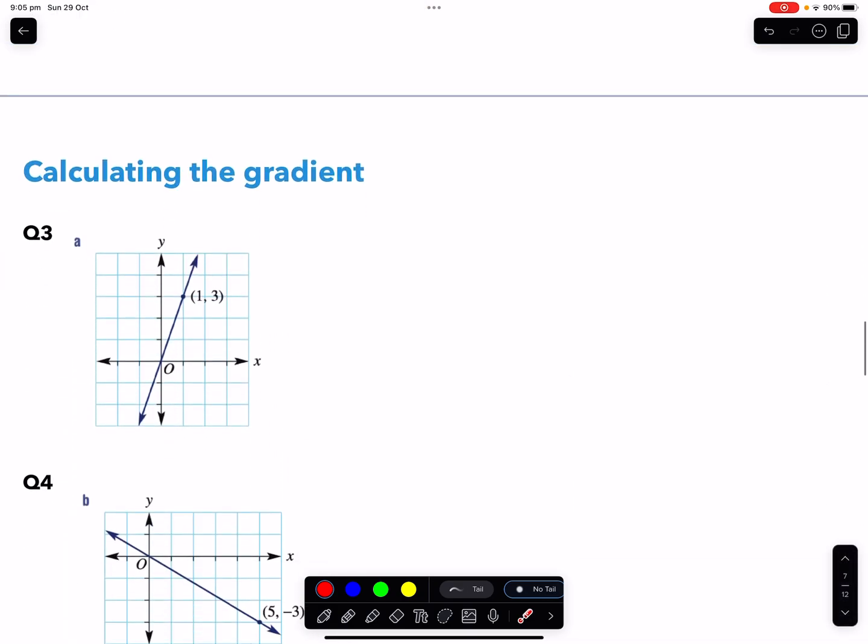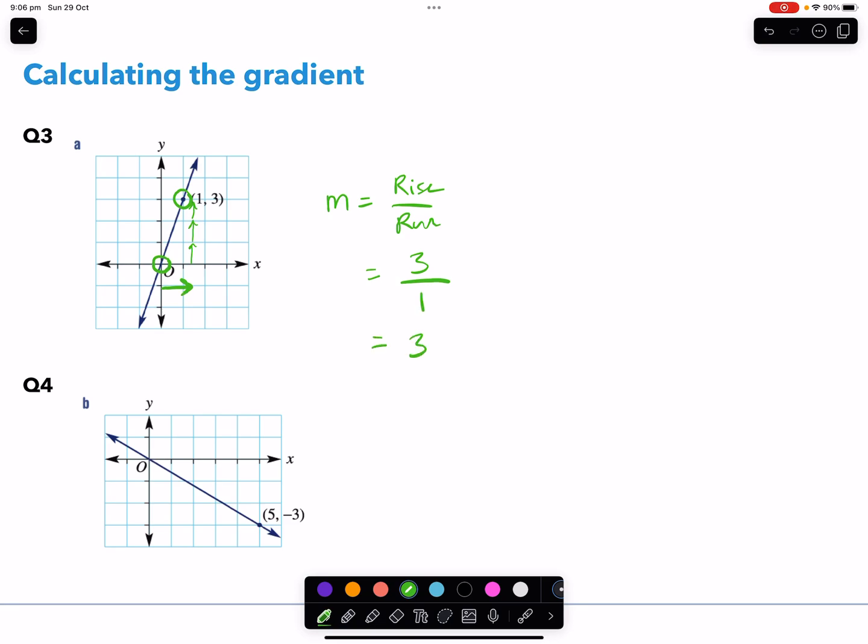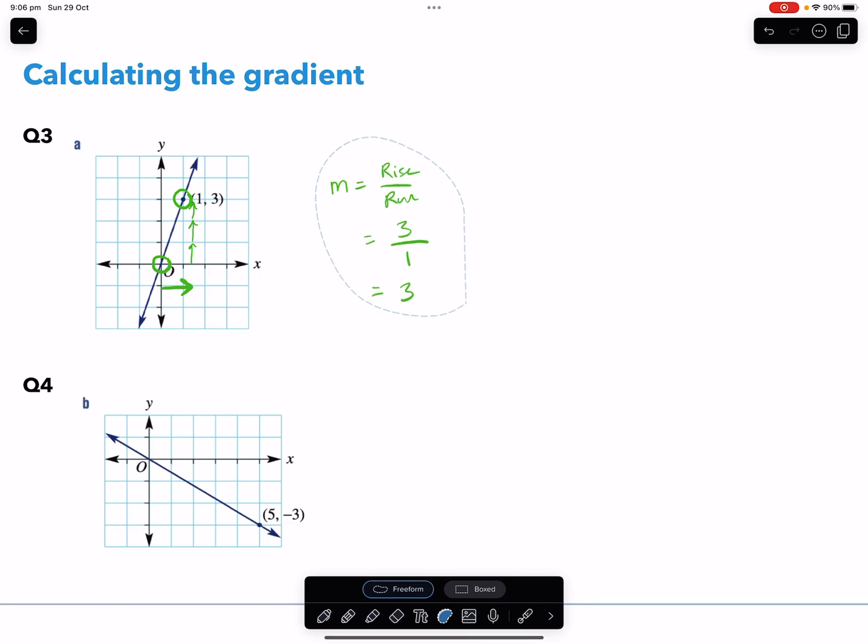All right, moving on. So we're going to do some more calculating of gradients. I'll do this one. So the gradient is rise over run, and I can put the numbers in there. So looking at some spots where the grid lines up beautifully with the graph, here I'm going to count how many boxes it climbs. It climbs up 3 boxes. And how many spaces across does it do that? Just 1 space across. So the gradient here is 3. And we just tuck that out of the way.